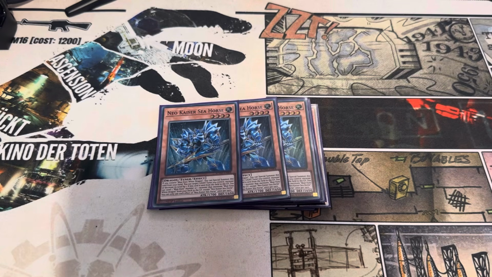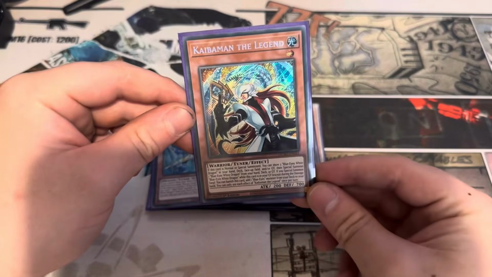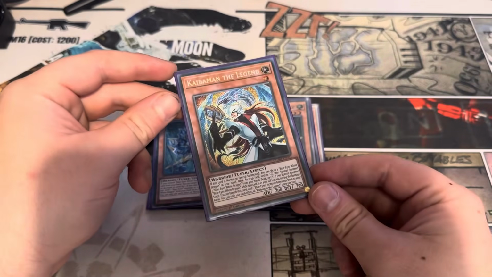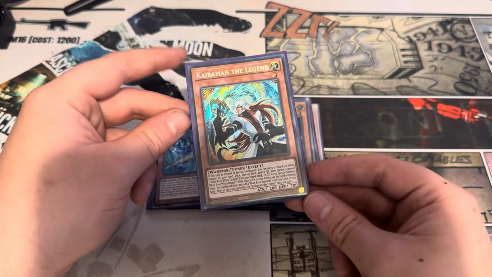And like I said, because we play 3 Blue Eyes, we have the new Kyberman the Legend. Such a cool artwork. It's really, really sick. I'm happy this came out as a secret in the set. I think in the OCG, I think this is an Ultra or a Super, and that turned me off, so I'm really happy that we got it as a secret.